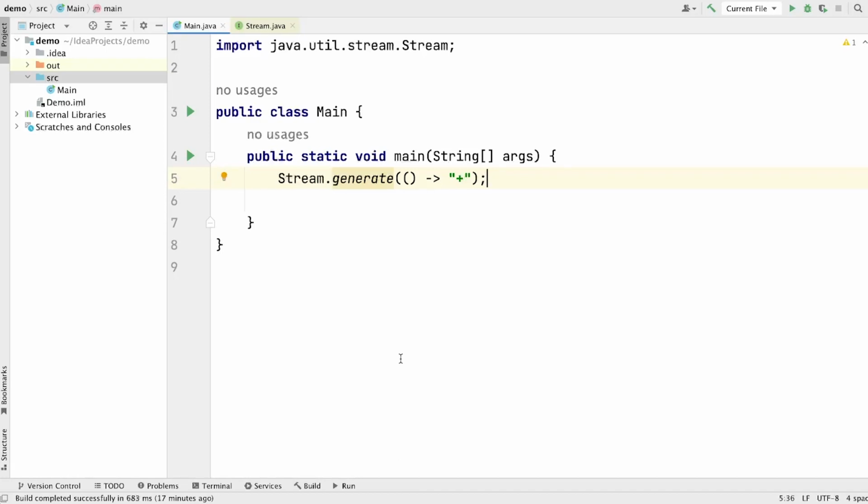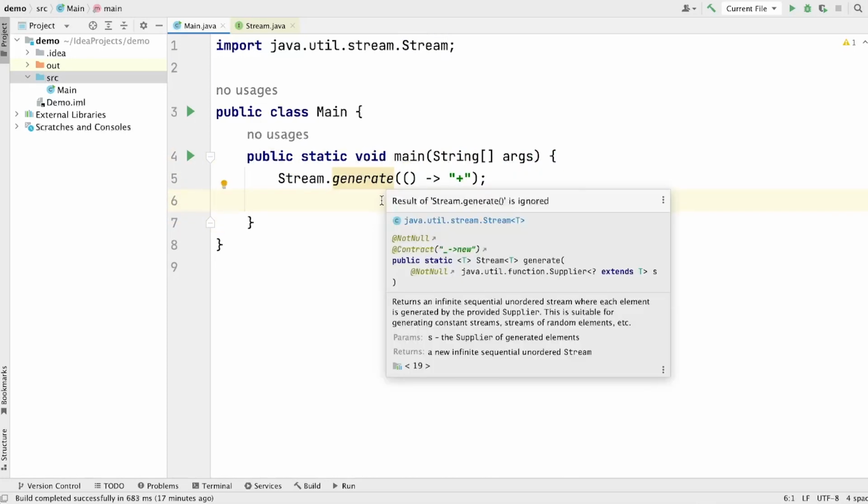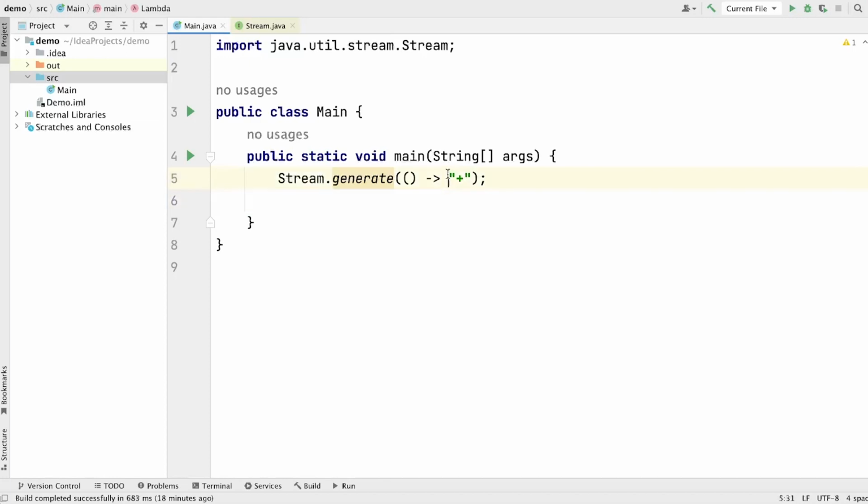So guys, in the previous video we learned how to create or generate a stream of constant values using the generate method of the stream interface. This generate method generates a stream of constants. Now there may be times when we want to generate a stream of varying values. So how can we do it? Well, this is where the iterate method of the stream interface comes into the picture. Using the iterate method, we can generate a stream of varying values. Let me show you how.